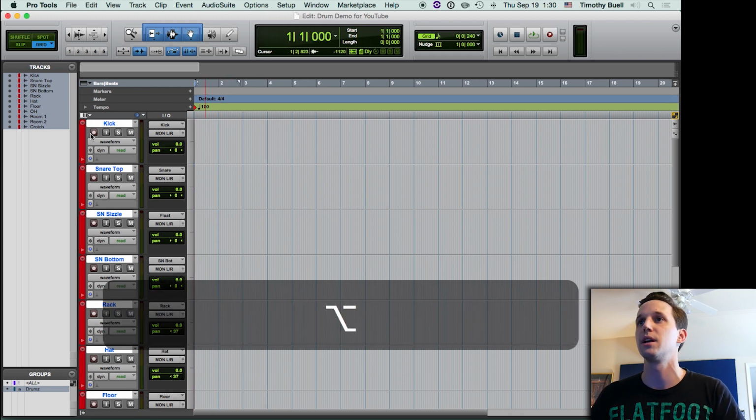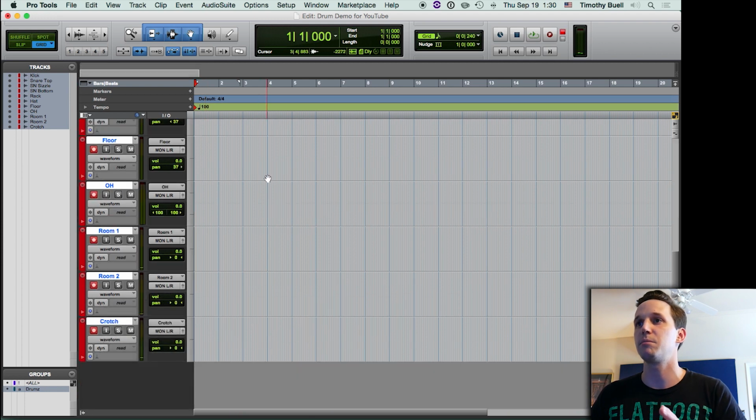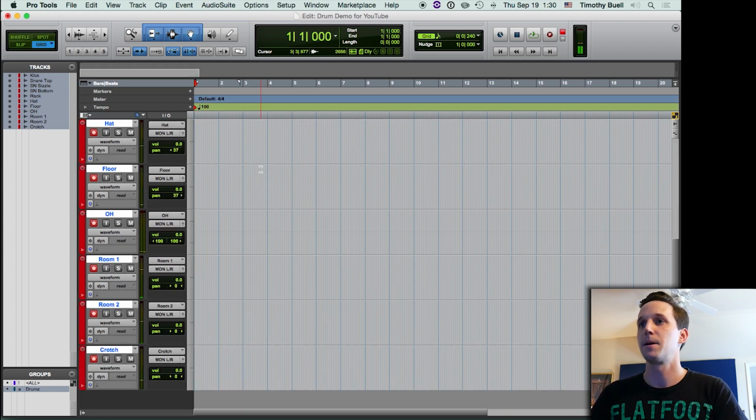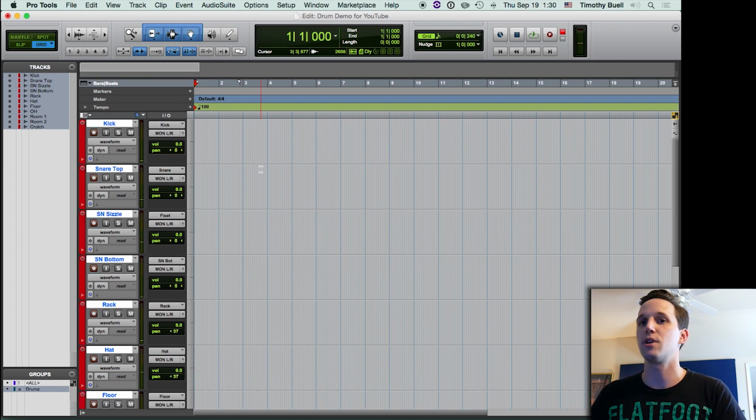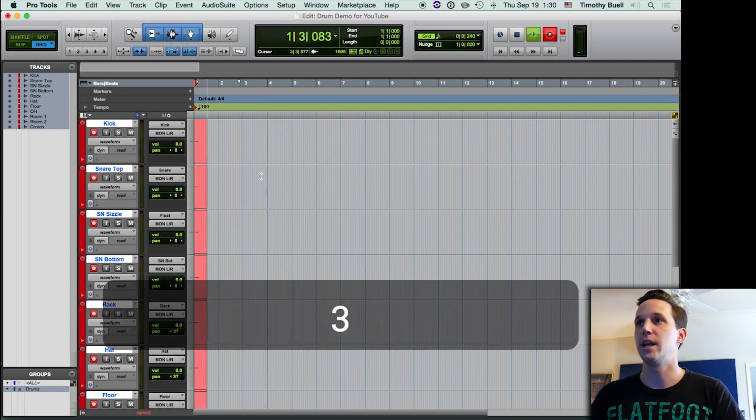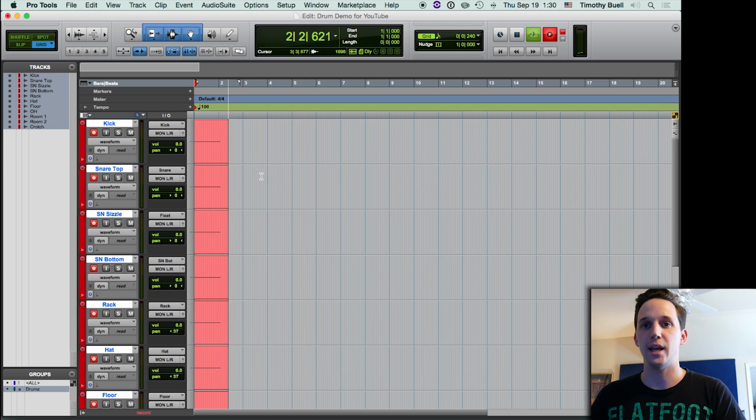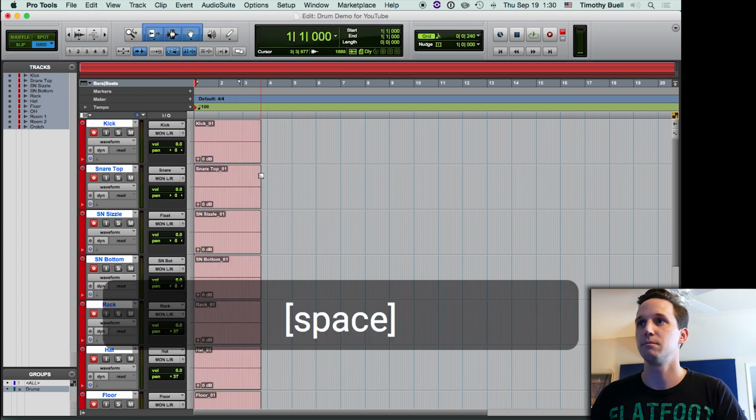I'm going to record something by record enabling all of these. So you can see all those red buttons are flashing. If I clap, you're hearing drums, and I'm going to record something. So literally I'm just going to hit 3, and now I'm recording something. And when I'm done, I'm going to hit spacebar. And now I'm not recording anything.